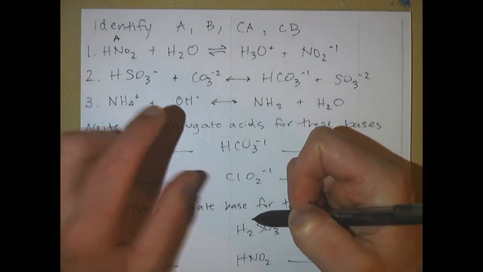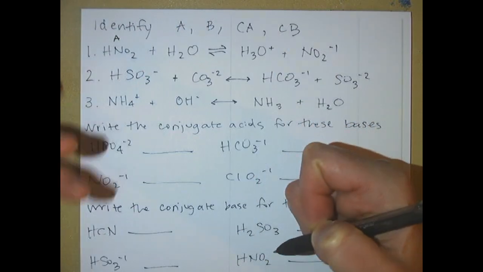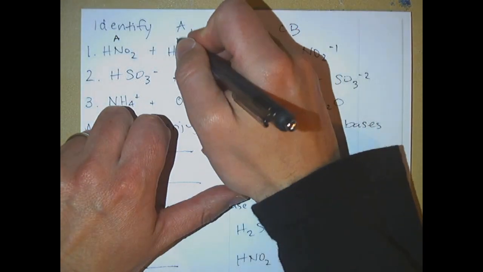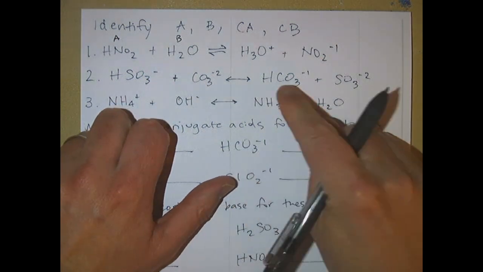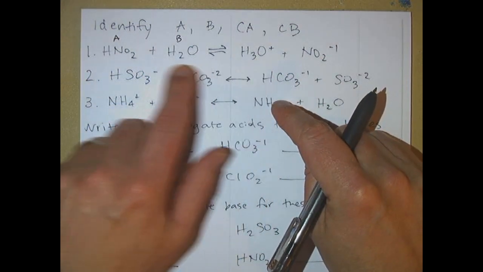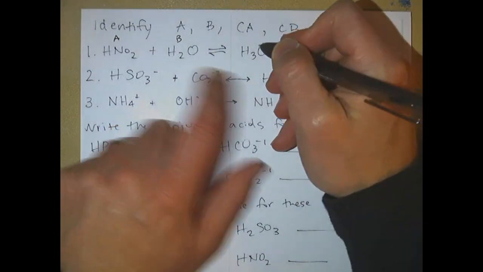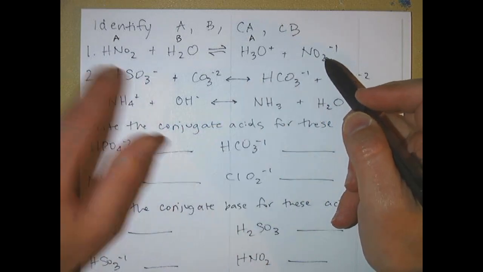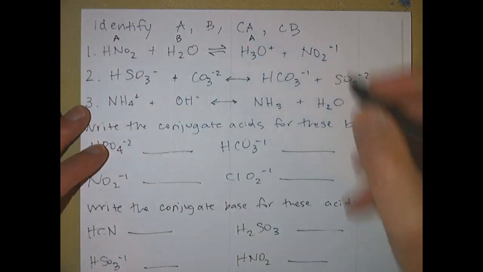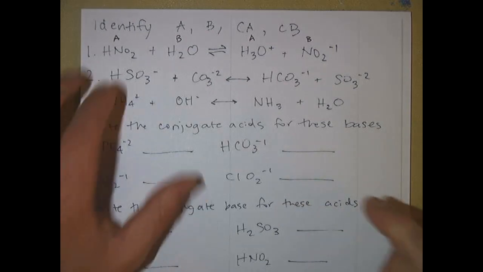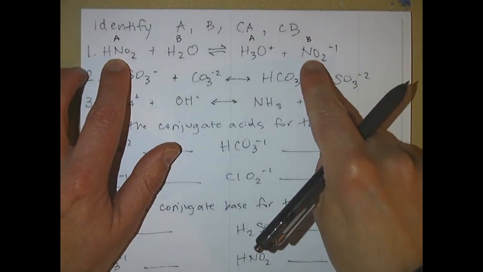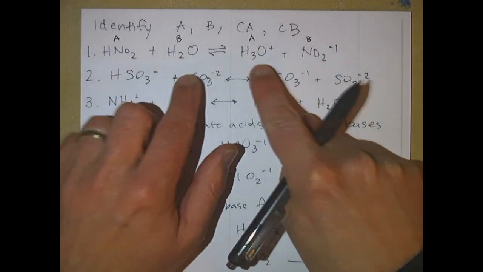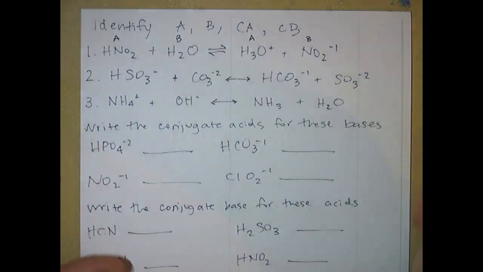And then now once you know one of them, then you could do all of them, but you can always double check too. So it was H2O here, now it's H3O plus, so it gained, so it's a base. And then if you read it right to left, it was H3O here, but now it's H2O there, and so there's your acid. It lost the H, and of course it was NO2 here, but now it's HNO2, so it gained and the charge went up by 1, so there's your base. And then these are the pairs, the acid on one side and the base on the other side. We call those conjugate acid-base pairs, and there'll be 2 of them for each problem. There's this pair and then also this pair, base, and its conjugate acid.